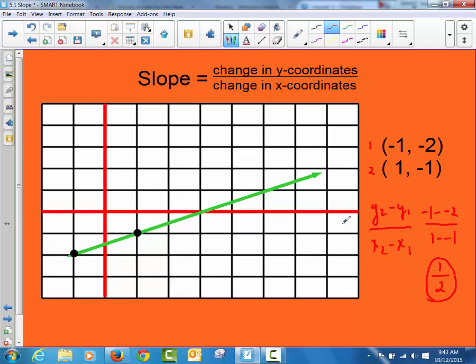And by the way, this is the formula for finding slope. We represent slope with the letter M. So M equals the second y minus the first y over the second x minus the first x. And so our answer is M equals 1/2, which is the same answer we got by counting earlier. And you say to yourself, well, why would I want to use the formula if all I have to do is count? Counting seems easier. Well, you won't always have a coordinate plane to be able to use whenever you're finding slope. So it's important to know the formula also.